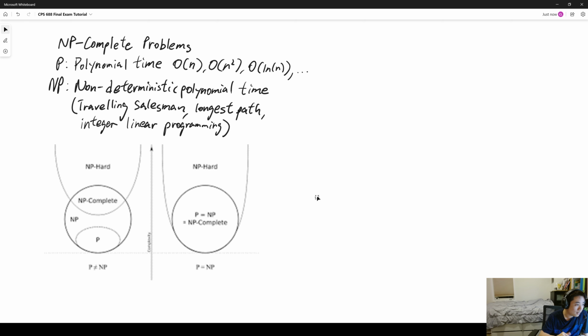So for the case where we disproved that P equals NP, it means that there's this region where the P type problems can't even help solve those NP type of problems.